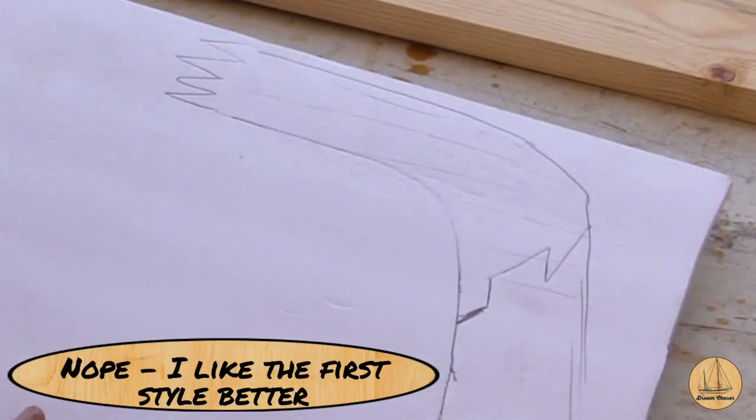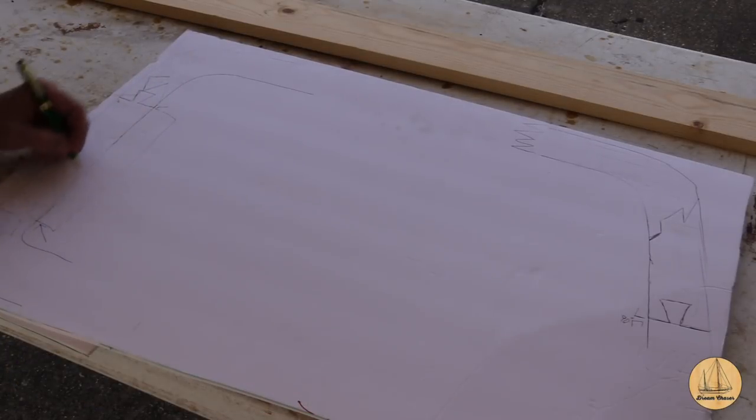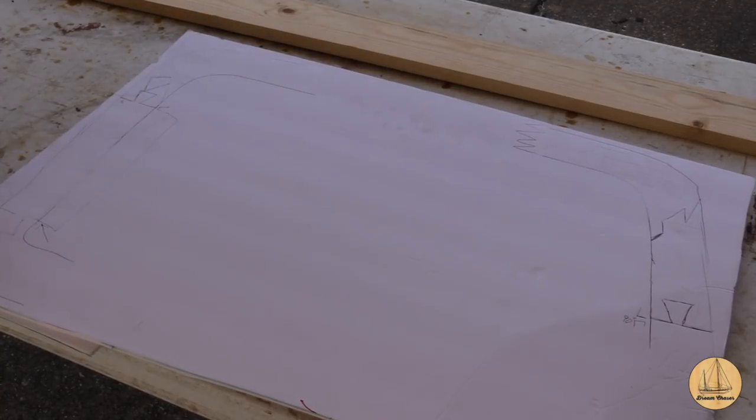Actually, now that I'm looking at that, that looks kind of funny. And that would give me a nice straight edge that I could cut and route and sand so it would look like one beautiful piece. And I think this would give it a really nice look to that wood.